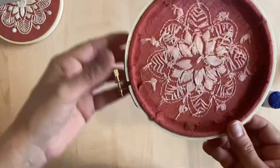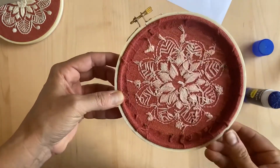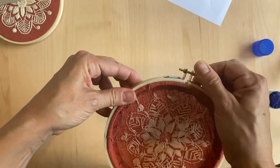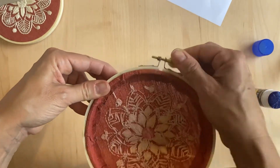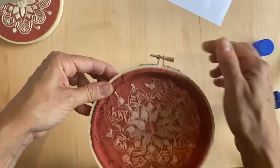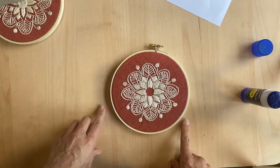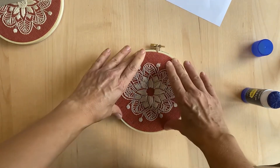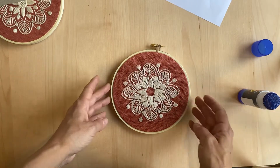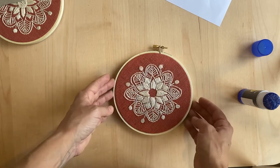Yours should look a little bit like this. Now there are some little bumps along the edges, but that doesn't matter because we're going to finish that off. You want to tighten that screw until your fingers can't tighten it anymore. Check on this side — that looks beautiful, nice and even. Also, the reason I use this glue stick instead of those liquidy glues is because you don't get any marks around the edges. That's nice and clean.